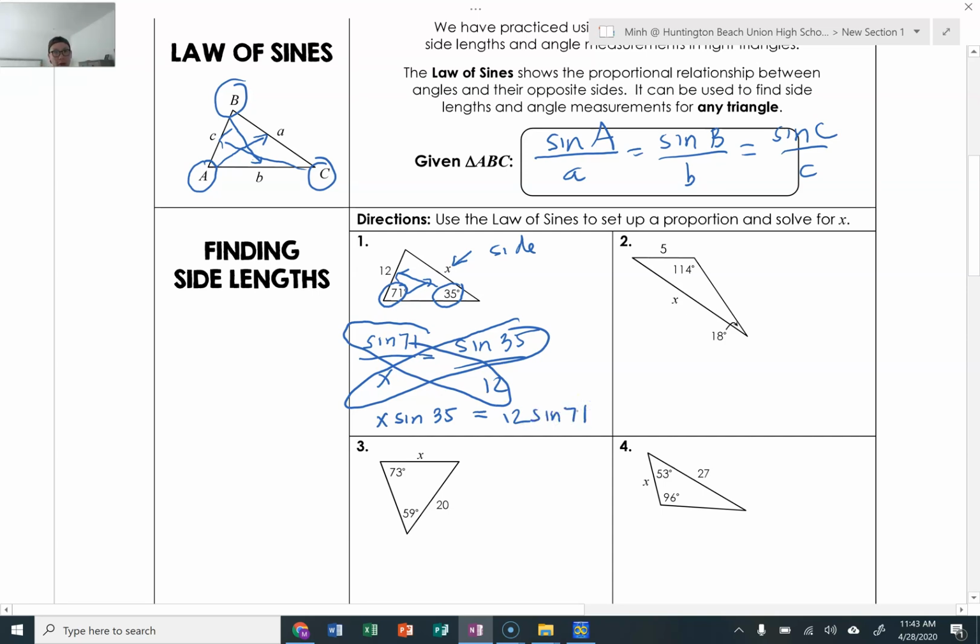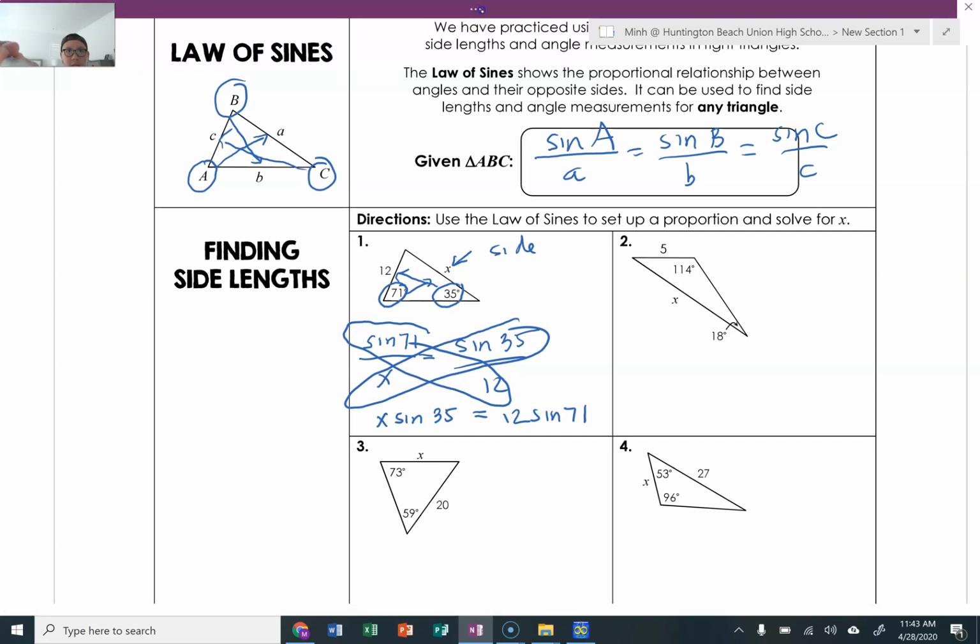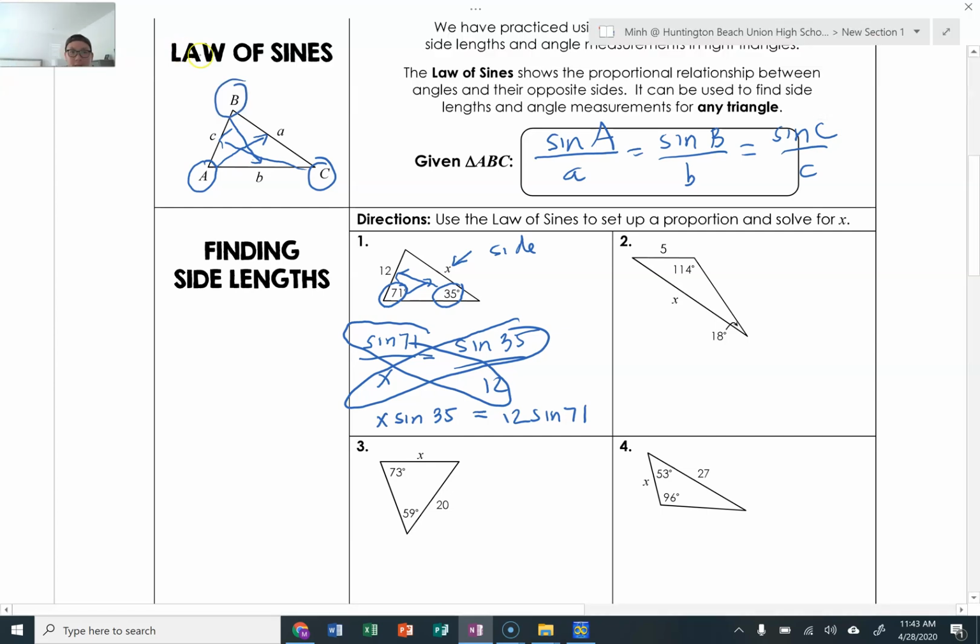And our goal is to go ahead and get x completely by itself. Now, in order to get x completely by itself, we want to get rid of sine 35. You're not going to divide the 35 and then divide the sine. The sine 35 can be removed to the other side in one swoop. So, let me just go ahead and demonstrate using a different color. So, all in one swoop, I'm going to go ahead and divide both sides by sine 35, and these are going to cross out.